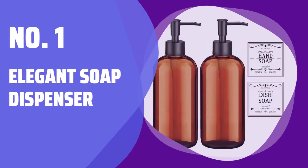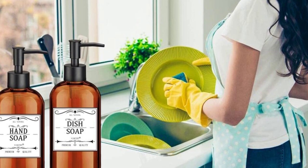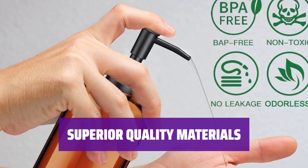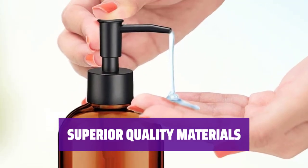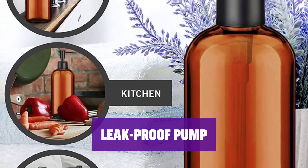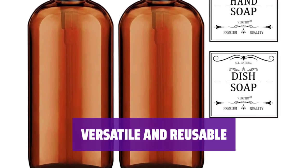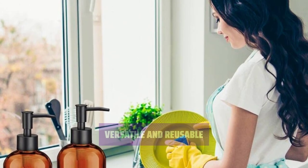Number 1: Elegant Soap Dispenser. This soap dispenser is not only stylish and gorgeous but also functional and practical — it adds an aesthetically pleasing touch to any bathroom or kitchen. Made of high-quality thick PET plastic, this soap dispenser is heavy-duty and durable. It won't break and is safe to fill with all kinds of daily-use liquids. The pump dispenses a good amount of soap with a single pump, without leaking or dripping. The sleek round bottle is dishwasher-safe and recyclable. It is reusable and refillable, making it a perfect accessory for your home.